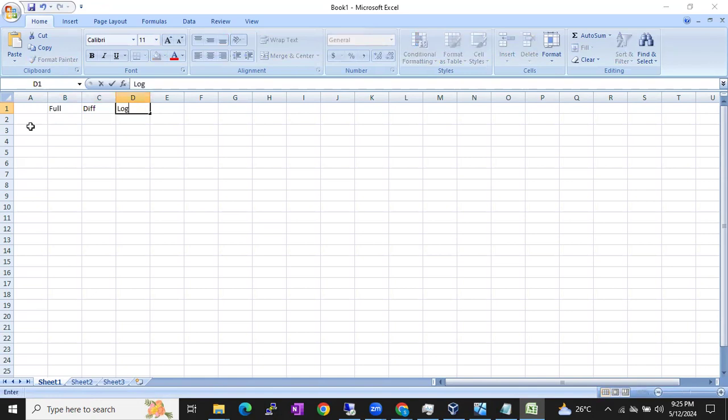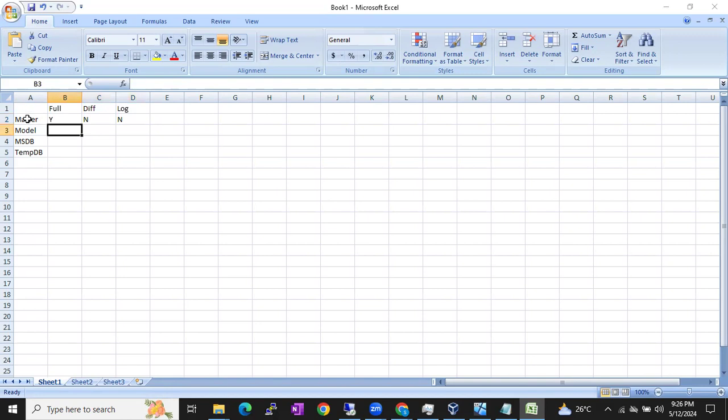Okay, full, differential, log, master, model, MSDB, tempdb. Create a table like this. Okay, if full backup is possible on master database, type yes, just Y, that is enough. If it is not possible, just type N. Okay, like that, fill this table and send it to me in the WhatsApp. Okay, I want to see.